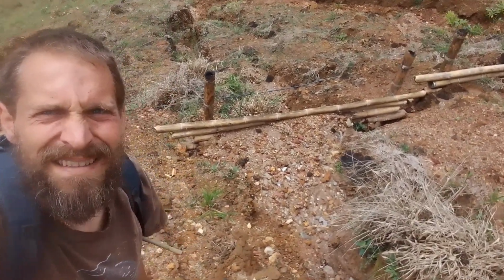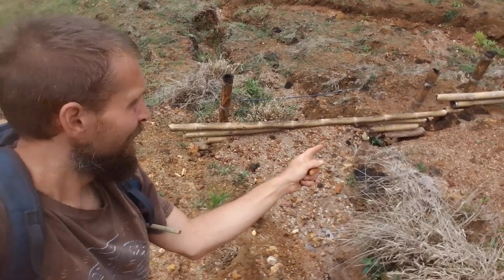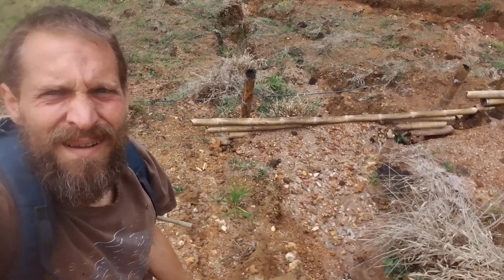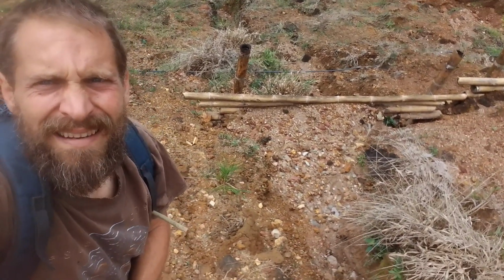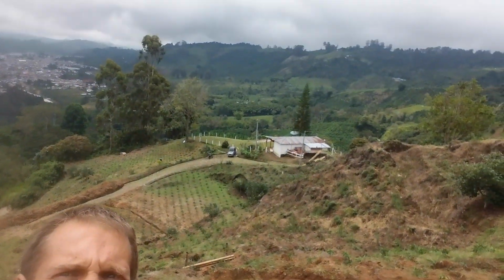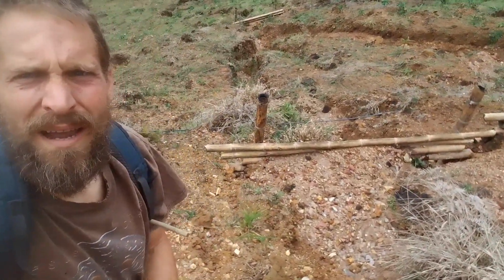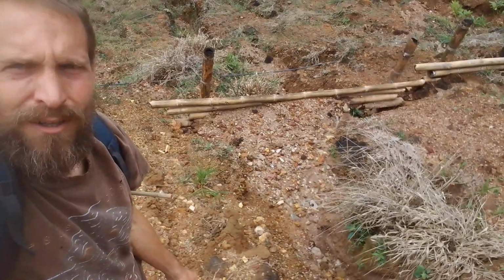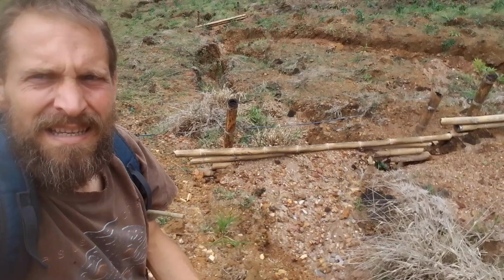Here from up above, let's take a look at this trinchero. We can see there is a hole on this side here. The water's made it through, but look at all of this soil that we've managed to retain, right? That all would end up down in the river, all the way down in the river, if it hadn't been for this. So we are retaining soil, and this is an area where we're going to look to plant these seeds. We're going to be spreading some seeds.